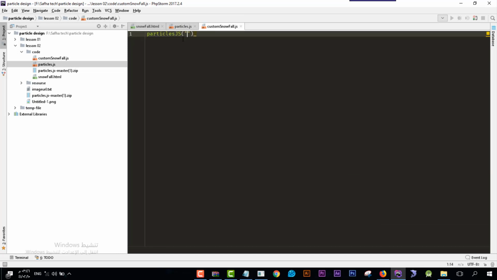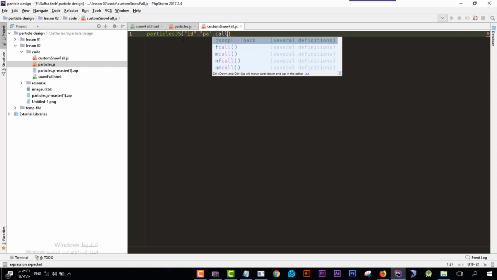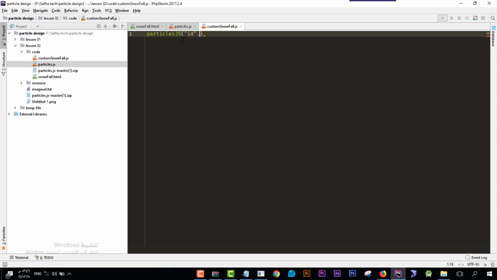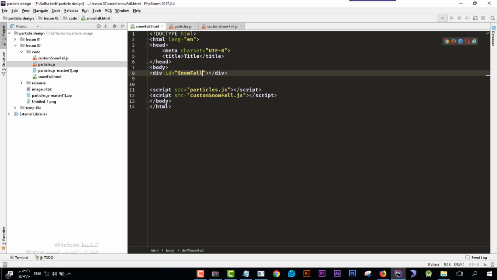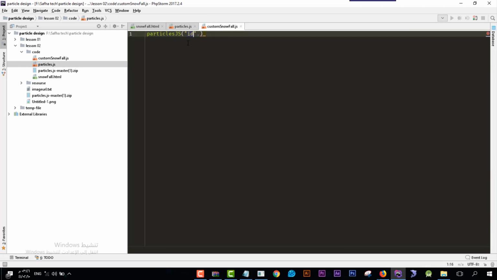This function receives three elements. The first one is the ID. The second receives the parameters that we want, for example the size, the width, the speed, and we will know them all now. And the last is the callback. We will not talk about the callback now. We will write the ID, which we have over here. What is the ID? It's snowfall. Copy, and let's paste that ID here.